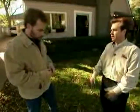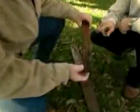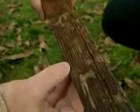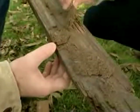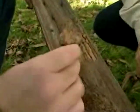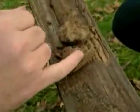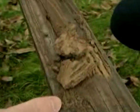Ron, what are some of the signs we should be looking for to make sure we don't have a termite problem? I brought some wood samples. Let's take a look. We found these next to the house, and these contain termite damage. You can actually see the little termites on it. And it's wet, so I guess moisture can lead to some. Moisture is definitely an attraction for termites. But what you want to look for is mud shelter tubes. These mud shelter tubes are constructed from mud and from an acid substance that termites secrete. And you can actually see the little tubes. So they were crawling through this? They crawl through. These are termite highways that lead into the house.